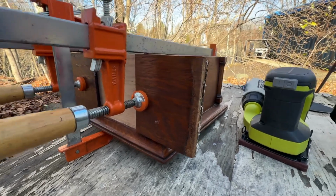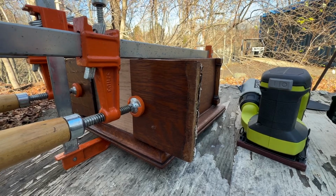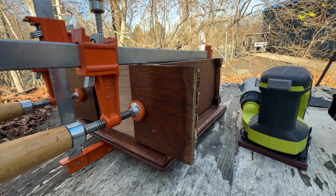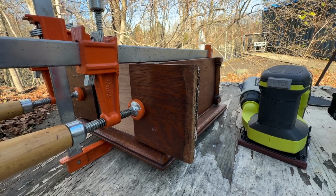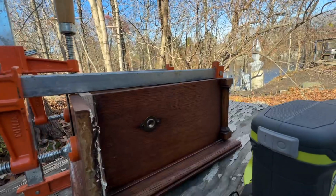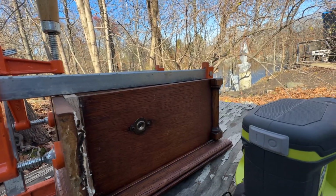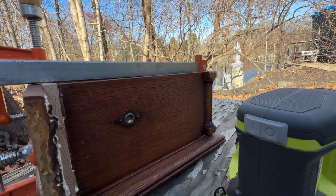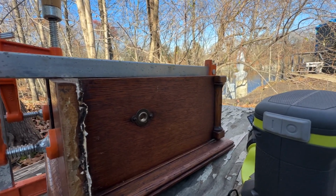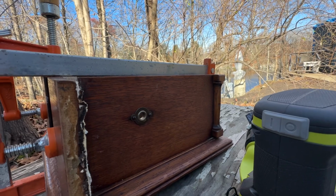Well, after searching through all of my junk and calling around and asking if anybody had another Victor 4 case somewhere, maybe they wouldn't mind busting up for a side panel I could use, preferably the one with the ID plate. Don't need the ID plate, but I didn't really find one. So what I did was I finally had to get a custom-made piece of wood.